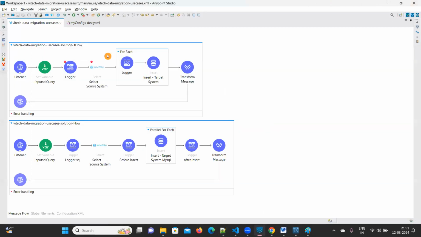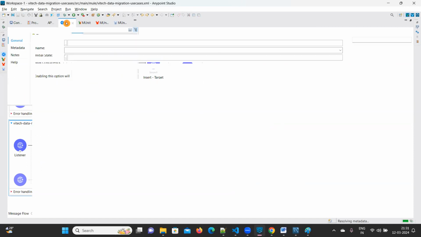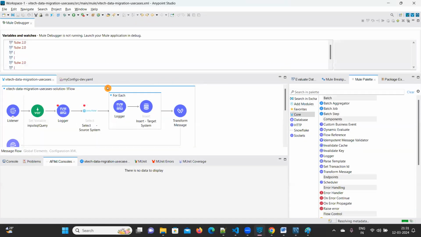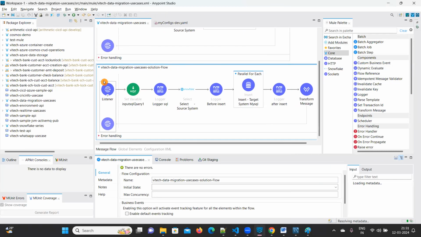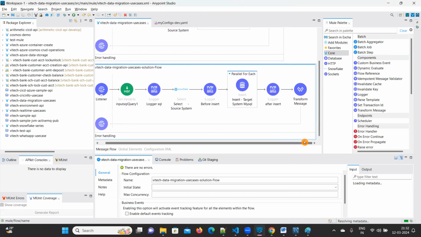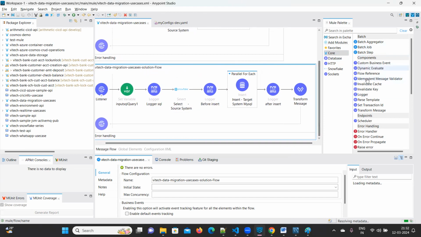Open Anypoint Studio. So far we have developed two flows. I'm going to copy paste this entire flow. How to copy paste? That's very easy. If you want, you can create another flow, and drag and drop one by one from the Mule palette, and do Control C and Control V, which I have already explained. In this video, I'm going to explain another method to create the entire flow without copy pasting.